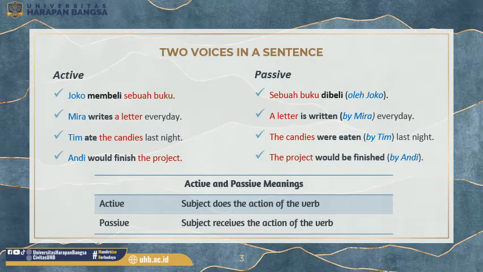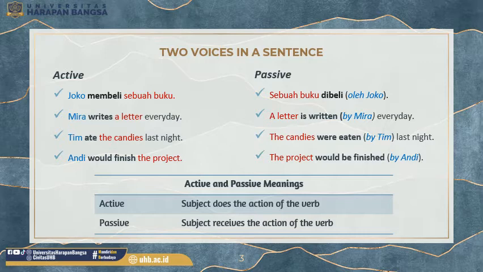Okay, before we talk about passive voice in simple present, I think it is better to know the types of sentence or the voices in English sentence. It is the same like in Bahasa Indonesia. Basically, we have 2 voices in a sentence. The first one is active and the second one is passive. Now let's see what is the difference between active and passive.